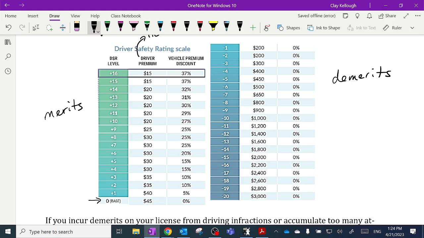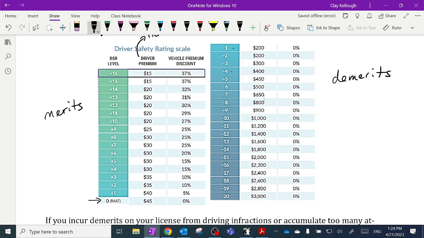Notice how fast you rocket down the chain in terms of how much your license costs if you have one speeding ticket, even a minor one, or say you caused an accident due to bad driving and they decided the accident was your fault. Suddenly that license that cost you $45 can cost you hundreds, even thousands of dollars.